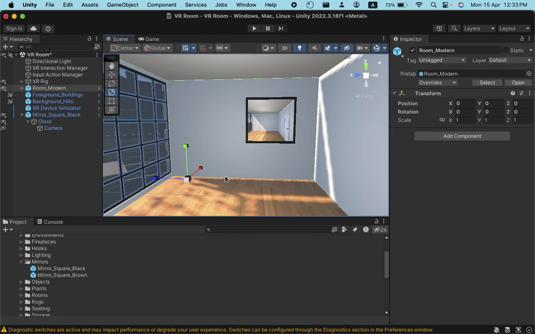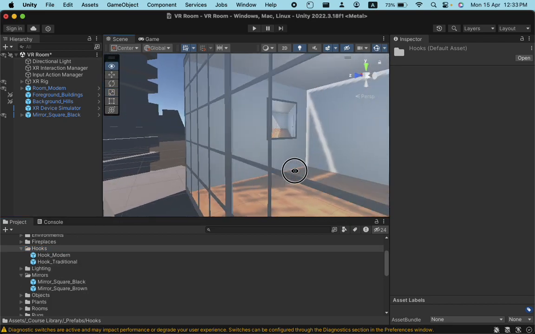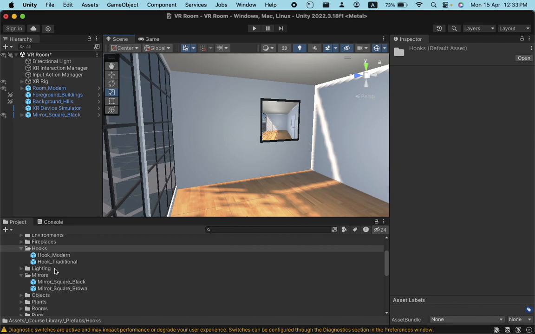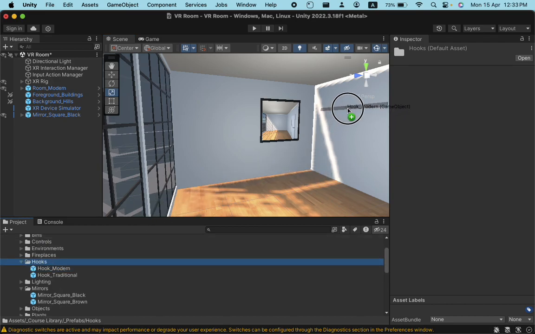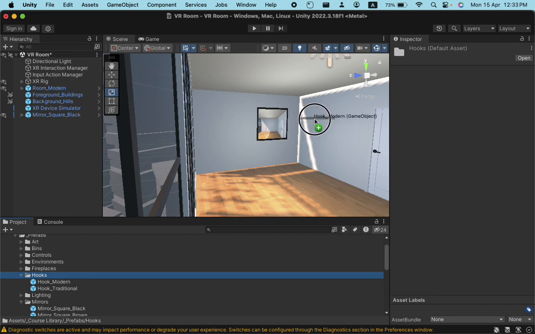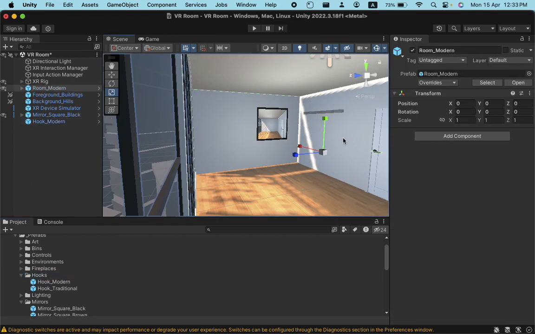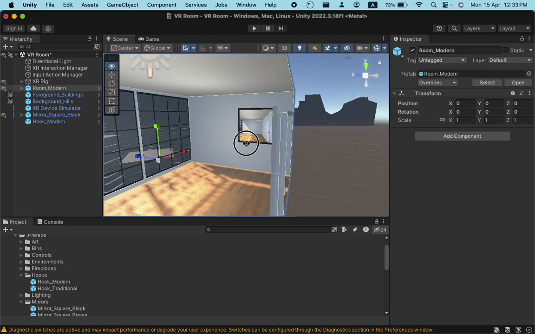Okay, so we placed a mirror, and let's then place a hook to keep some objects like hats, etc. Okay, so let's see, it's fitting.